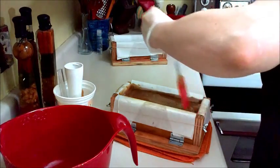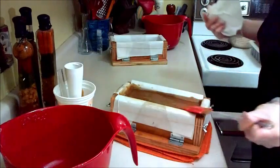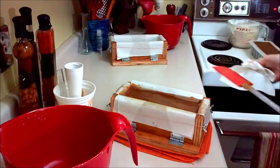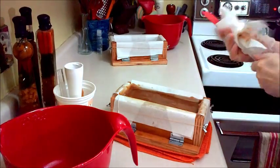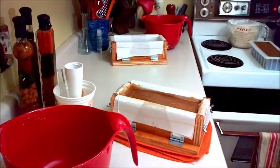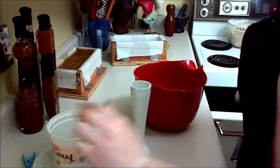It's one of those things you could always play with forever, and it still wouldn't be all off your spoon or properly laid in the mold. Okay, number two.